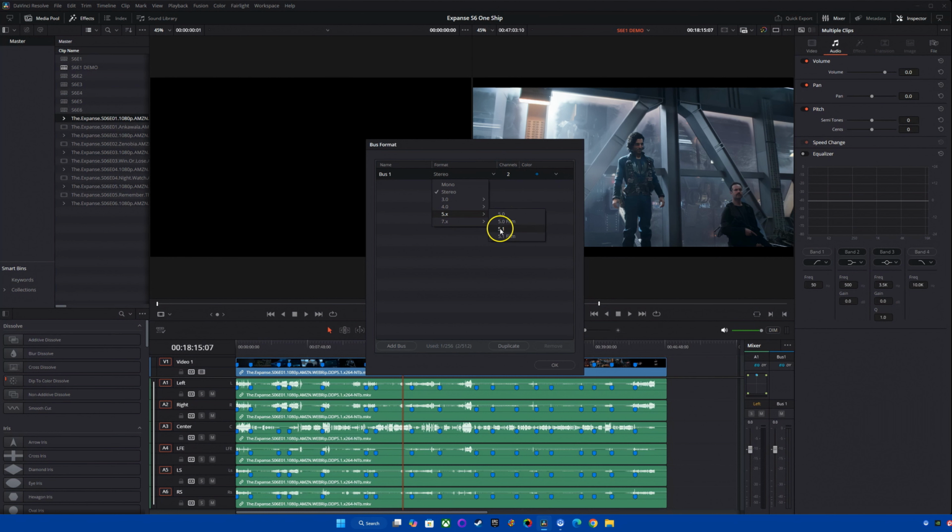The most common is going to be 5.1 and not 5.1 film. So 5.1 is what I already have set up here: left, right, center, LFE, left surround, right surround. 5.1 film, if I recall, is left, center, right, left surround, LFE, right surround. I could be slightly off on that arrangement, but it's less and less common. If you do run into that, make sure you verify the file. You'll see it in your timeline. If your center track is what appears on audio 2, you may have something different and you'll need to work with that. But like I said, most common these days, if you're getting Blu-ray files and things like that, it's going to be standard 5.1.